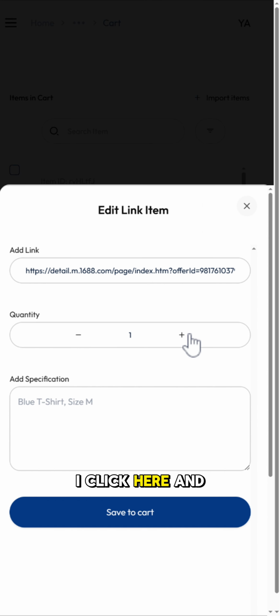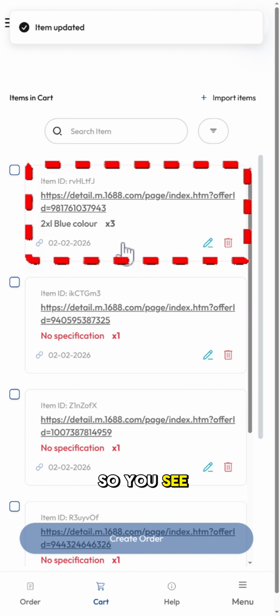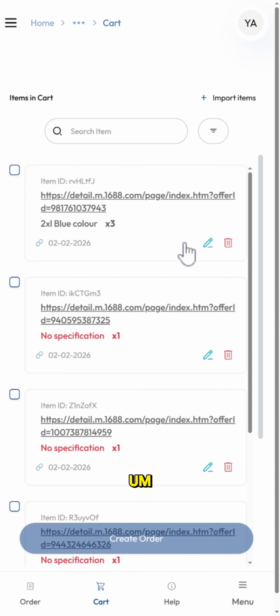So I click here and I could put 2 pieces and I could say 2XL each. 2XL blue color, and hit save. So you see that the information has been updated, right?